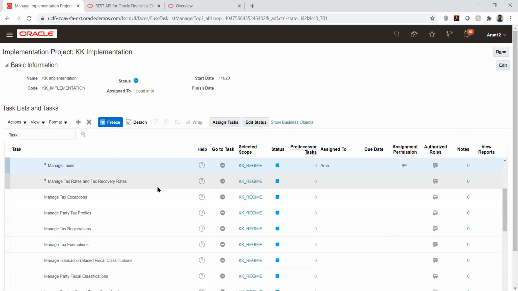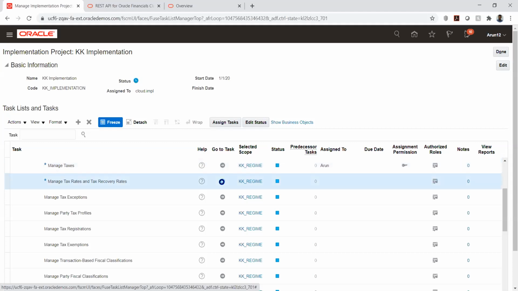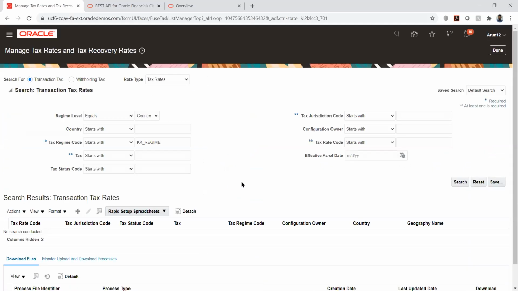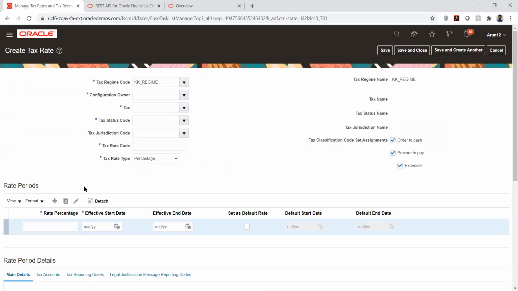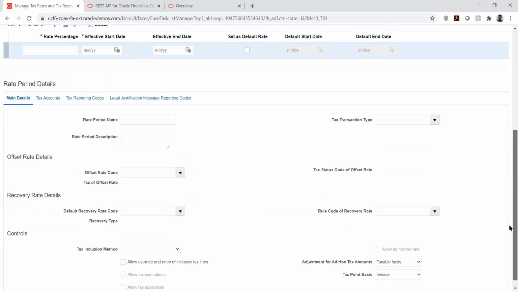Apart from that, we have a few other setups as well, like tax rates and the recovery rate, if we want to have the input tax credit and the other options. I did set up only the basic configuration, that is the tax regime and tax rate. We also have the special rate, if we want to enable it. But the options, if you see, are all similar. You just select the business unit we configured, and select the tax code we configured there. So, a similar setup.